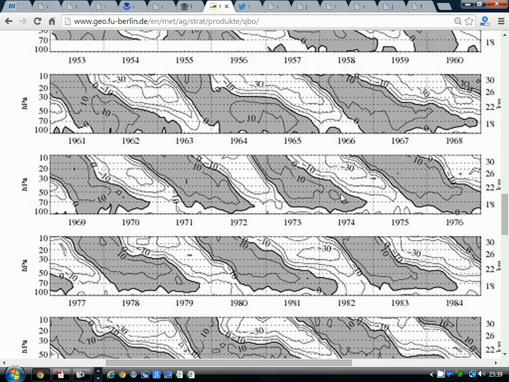So you get the idea that there are other things at play here, other things that are important. You can't just say that because you're in an easterly QBO, that guarantees you a chance of a colder than average winter. And this is where analogues begin to come into play.